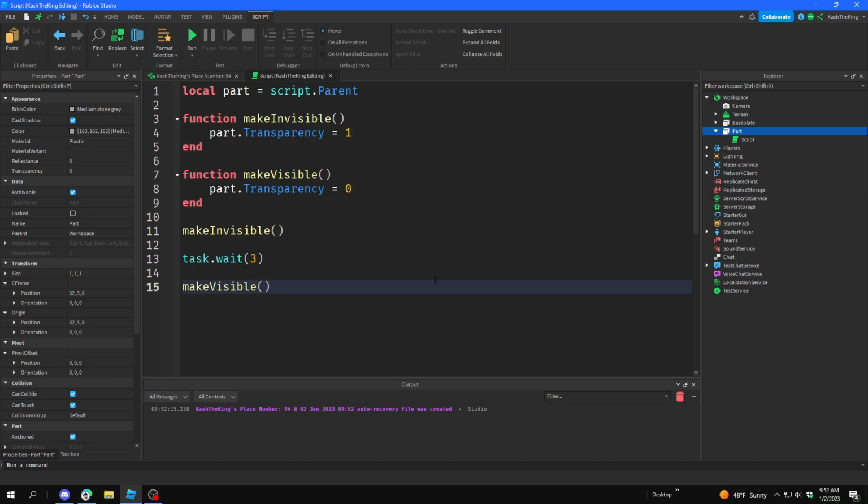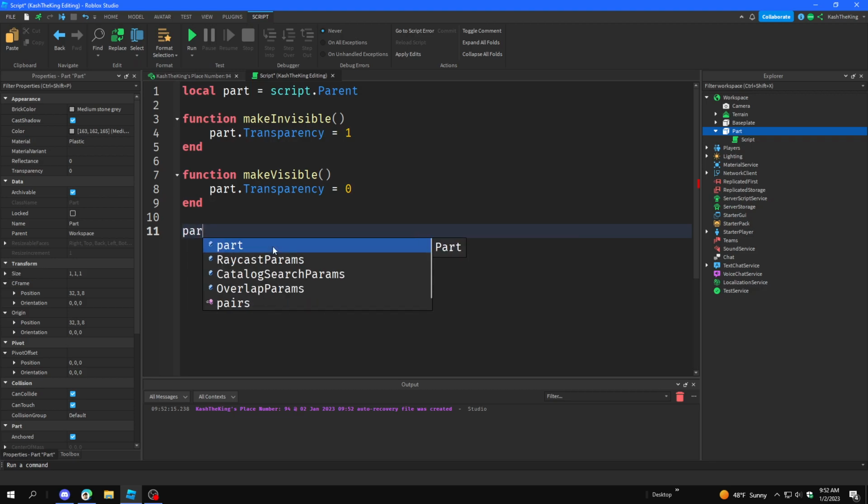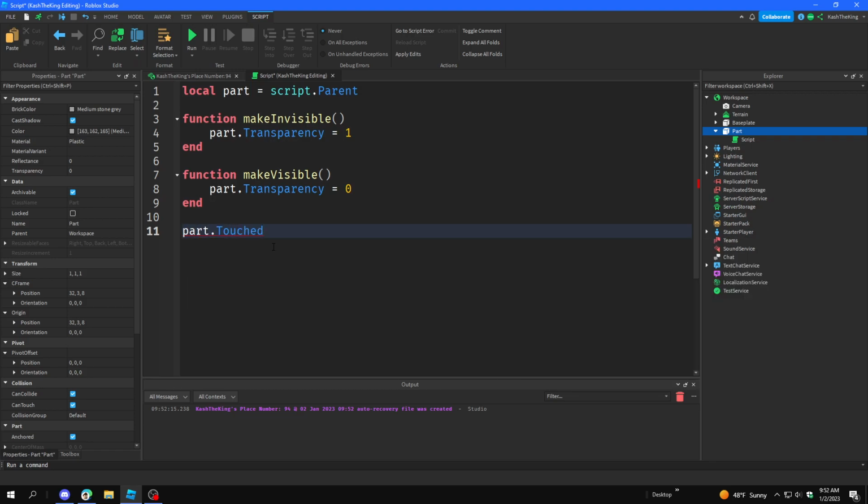So now, boom, it works, and that's how you know. Alright, so that's it for this episode of the series. This is just to teach you guys the basic functions, events, and other stuff. What if you want to do it when the part is touched, or touch ended, or you can do dot and just look at all these. You can look at the properties now.